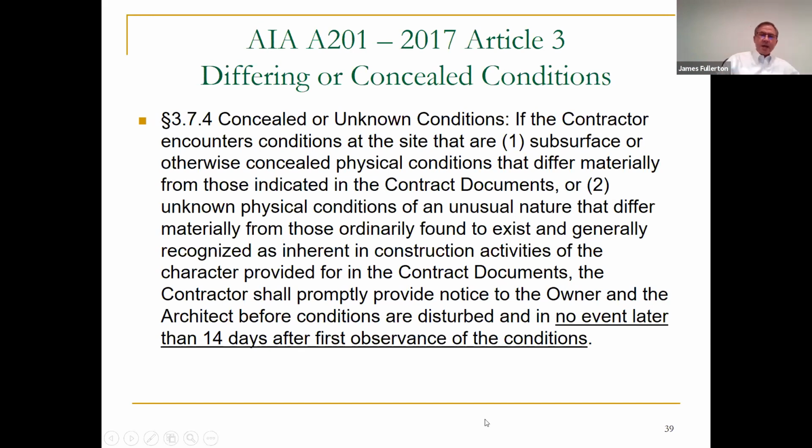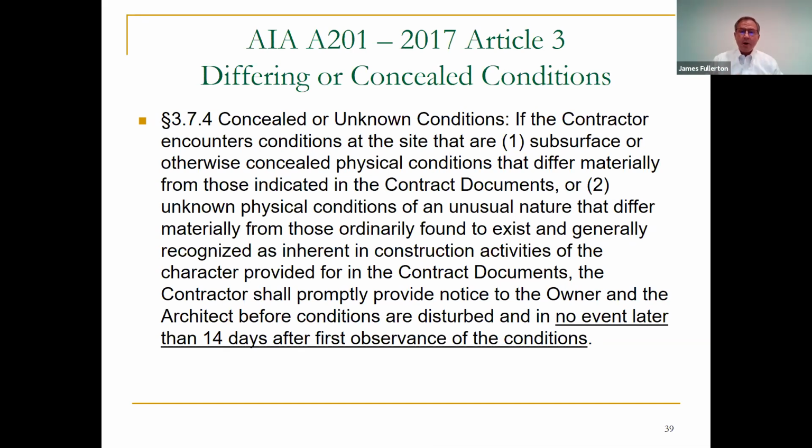Point number one is the contractor bears the risk of concealed conditions unless the contract says otherwise. And I want to make sure you guys understand that. If your contract just says, I'm going to build a building meeting these certain specifications, I'm going to excavate and build a foundation and build this house, and it doesn't say anything about rock or other concealed conditions, it doesn't matter how much rock is under the ground. The contractor needs to pay to remove it and needs to provide that finished product at that fixed price.